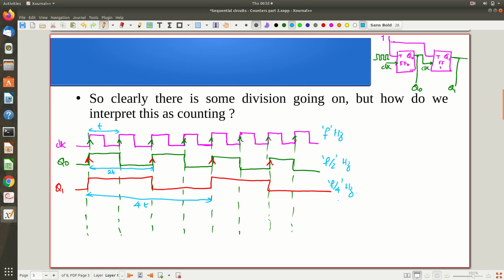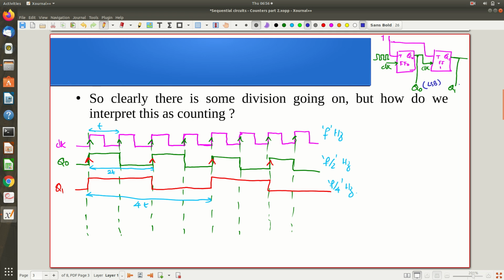Okay, now let's observe the counting part. That's interesting. Treating Q0 as the least significant bit and Q1 as the most significant bit, some kind of counting is happening in the background. This is what I was trying to say. Counting means some 2-bit counting like that. I gave a hint about it. So for this output, Q0, let me treat it as the least significant bit.